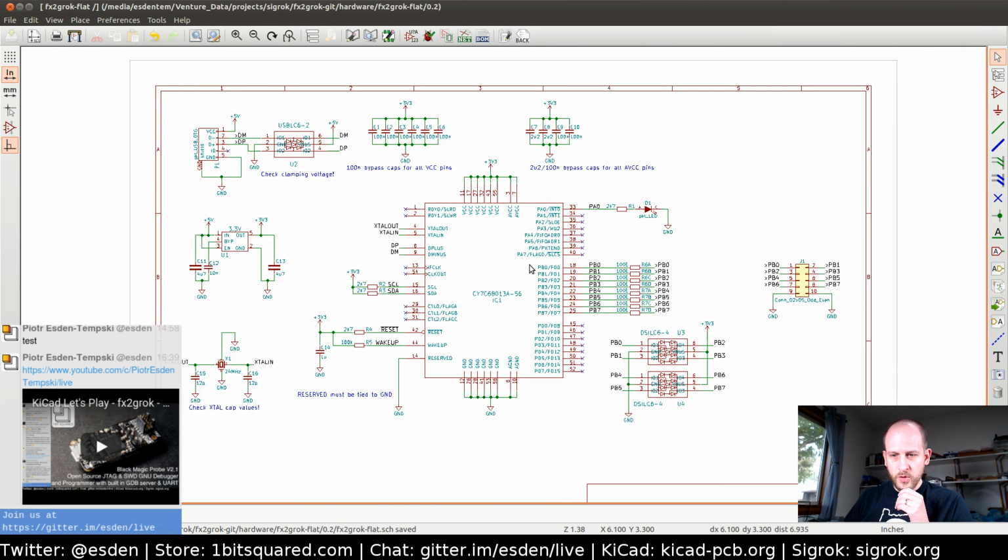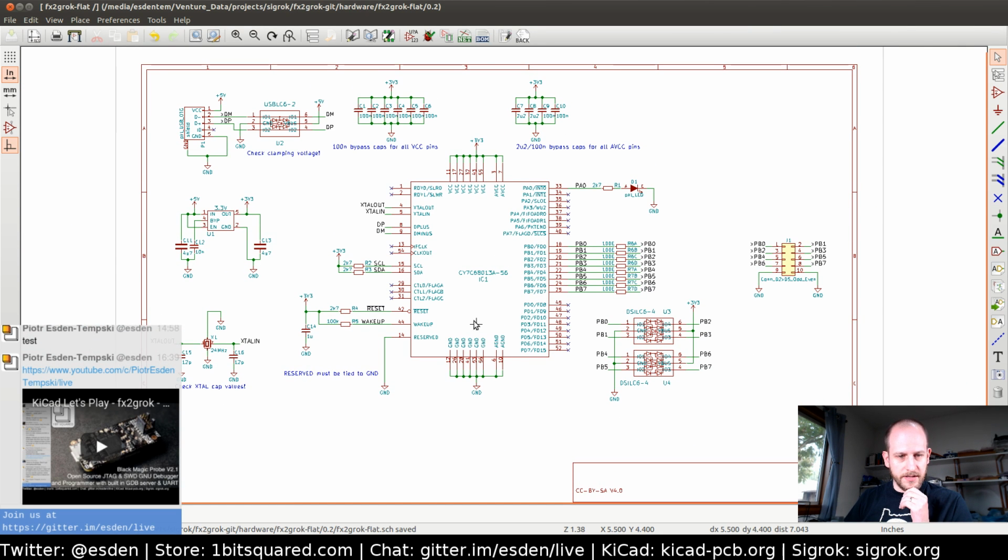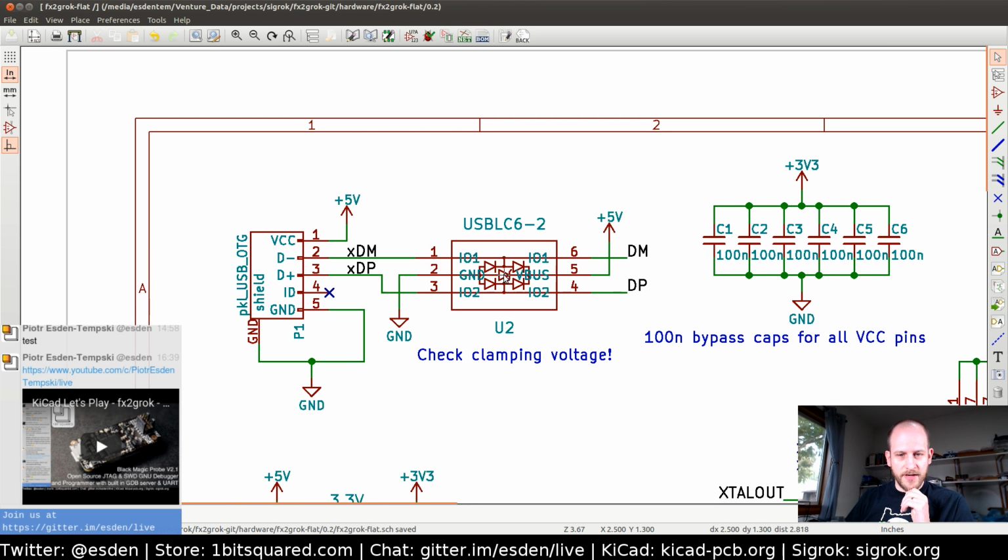For an overview, we have added the fx2, we have added some input protection, we have USB, and we have power supply, and we have a crystal. I had some questions yesterday why, for example, the 5 volts are connected to the protection circuitry of the USB interface.